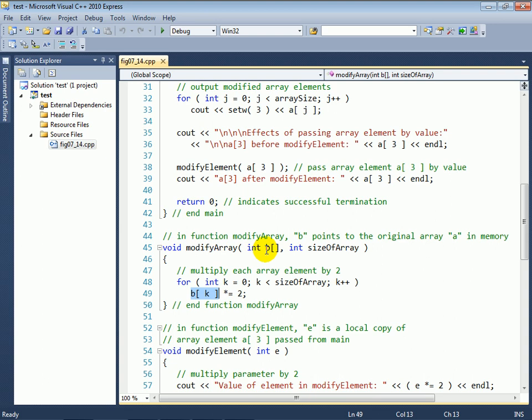And if you think about it, this makes a lot of sense, because let's assume that array has 10 billion elements in it. If we had to make a copy of 10 billion elements, we might actually wind up running out of memory in our system. And it might be, if we have that much memory, we may simply slow down the program to a point where it's not even really functional.